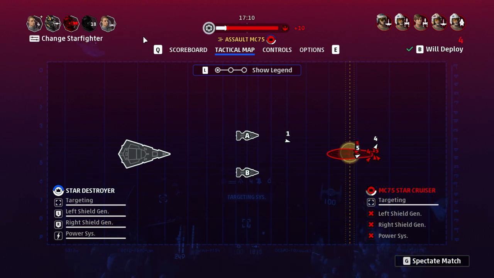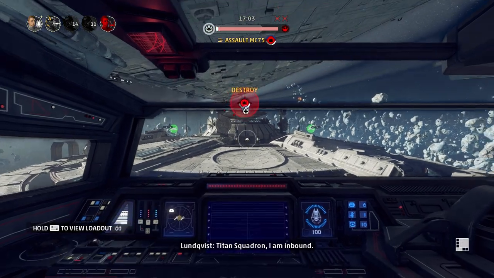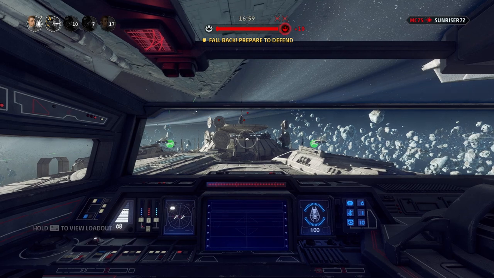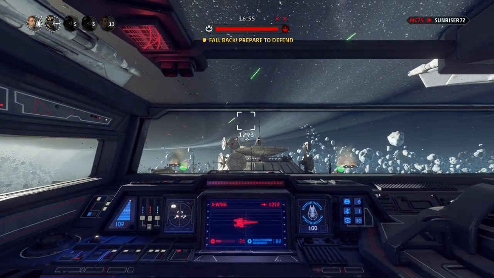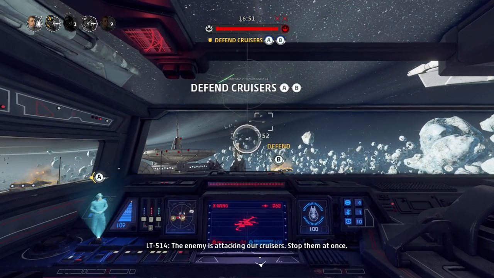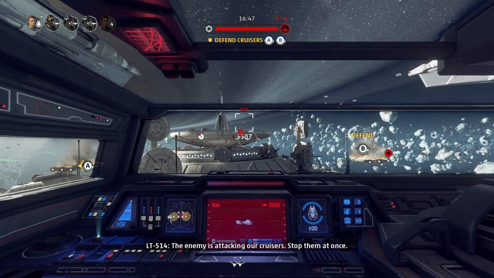But so far we are doing well, so I don't really see... Yeah, they got left, right shield system and power systems down. Yeah, that MC is a goner. I don't think they got it right now, but we will get it next attack. And if we can defend our cruisers, all the better.